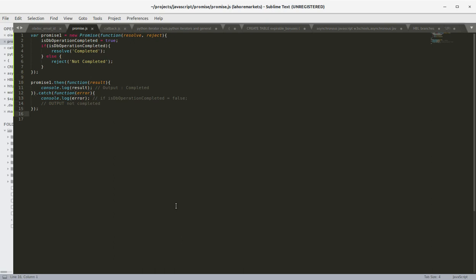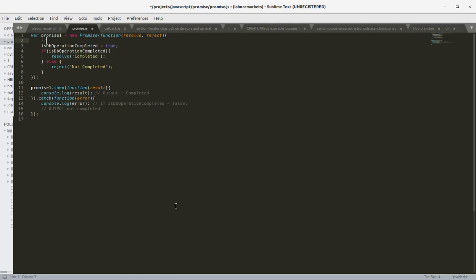So this is the basic structure of promise implementation in JavaScript. Further, what can be done is, let's say you are calling some API and you are waiting for the result of that API, and then you can call resolve or reject depending on the result of that API. So there are very different types of implementation that can be done using promises. I hope you have understood the basic concept of promises in JavaScript.